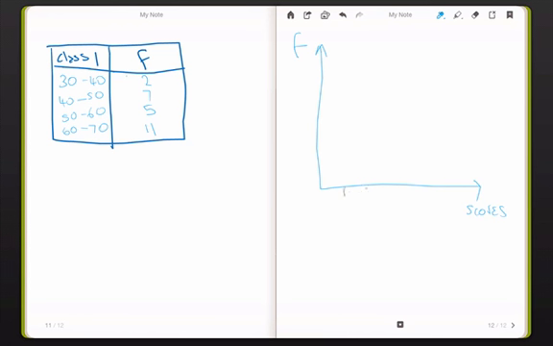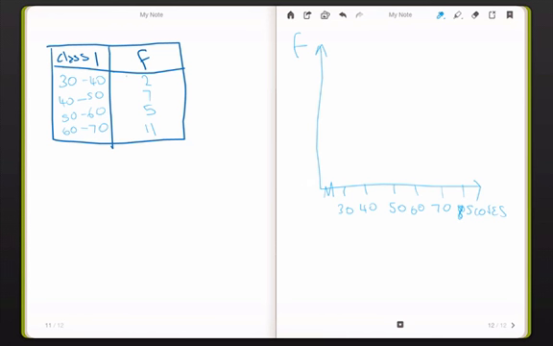So let's start marking it off. Okay, this is really wonky. So we're actually going to break the graph. There's no point in starting at 0, because if we start at 0, we're just going to have a massive empty graph, so there's sort of no point at this stage. So we're going to start at 30, okay? 40, 50, 60, 70, 80. Then we're going to go up here with our frequency.